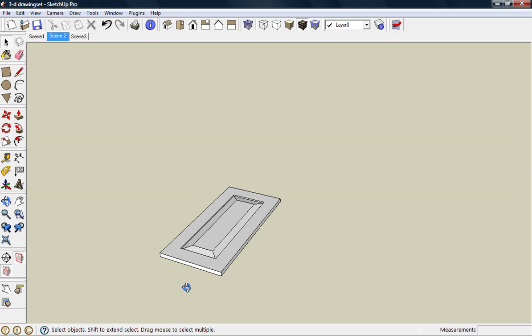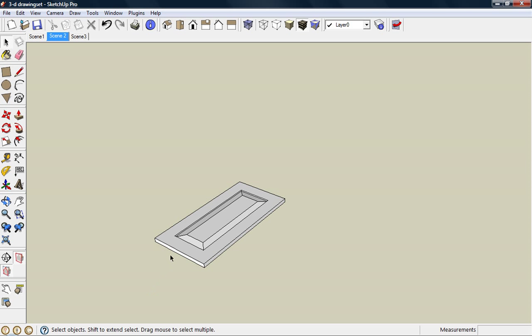I can also move this object with the rotate tool. First I'll select the entire object and grab the rotate tool. The first thing we need to do when we're using the rotate tool is set the axis that we want to rotate this around. I'm going to snap onto this point here and press and hold down on the left mouse key.